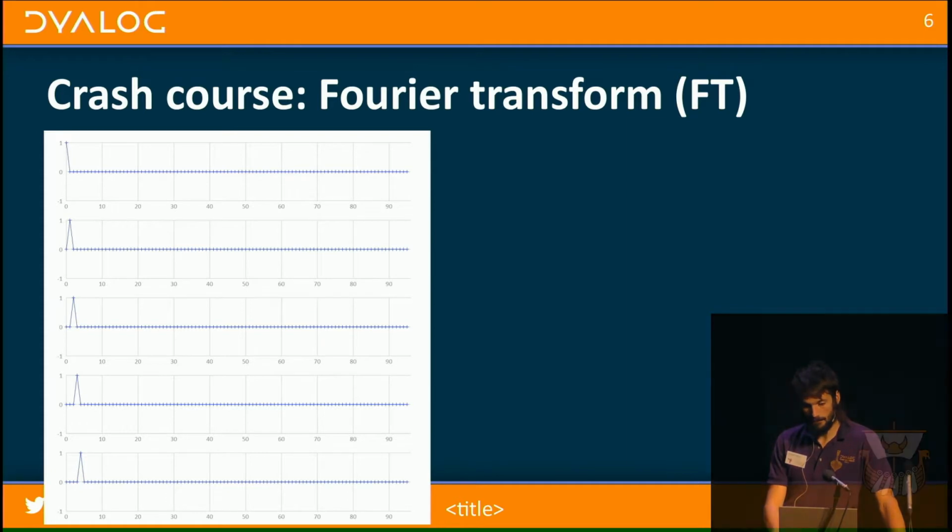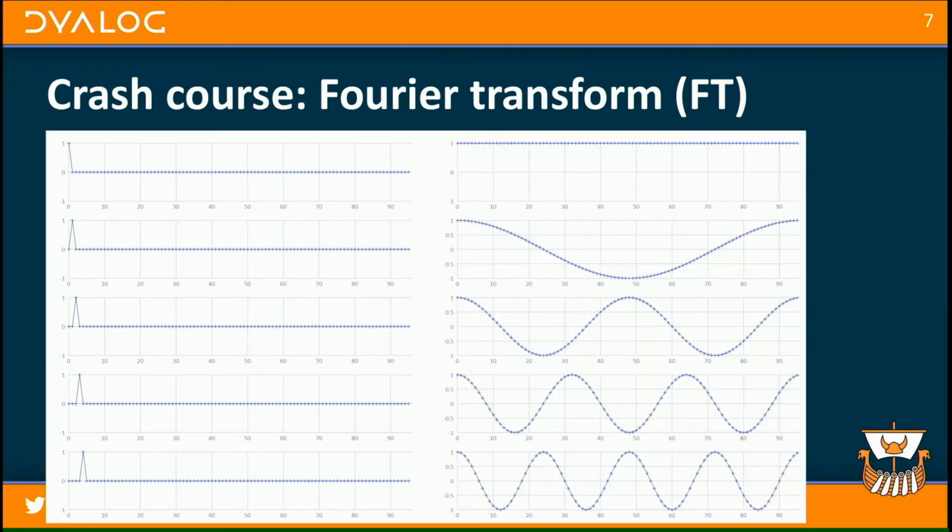And the Fourier theory tells us that you can represent a vector like that, but you can also represent it as a sum of sines. And sines have well-defined frequency. So the first sine, the 0th sine, does 0 cycles over the vector. Sine number 1 does 1 cycle, sine number 2 does 2 cycles, and so on. And then you would have weights for each of those.